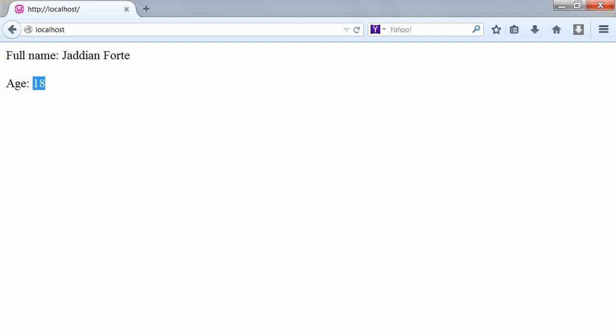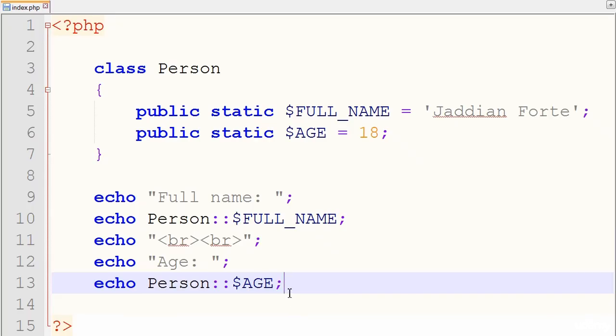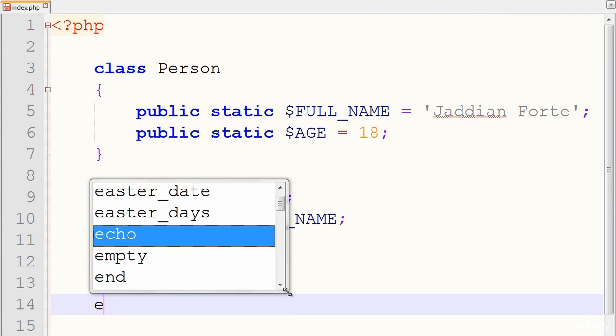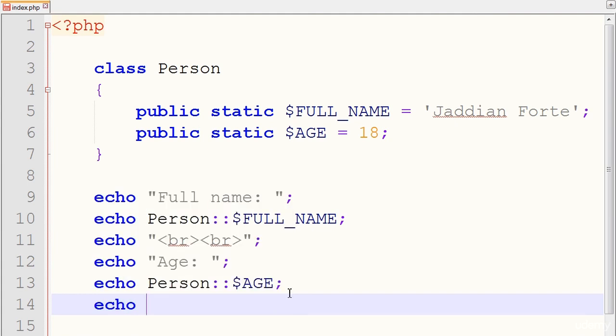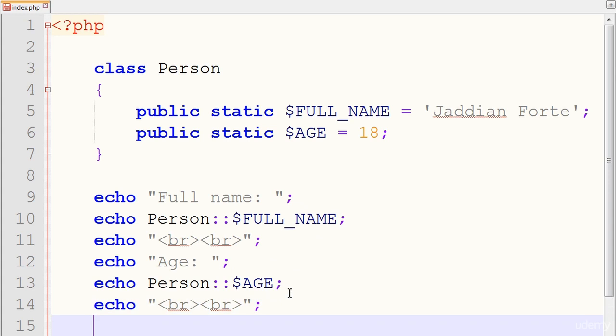So again, with these class static attributes, we can modify these attributes at any time. So if I do this, I'll add 2 more breaks, and let's modify this data.